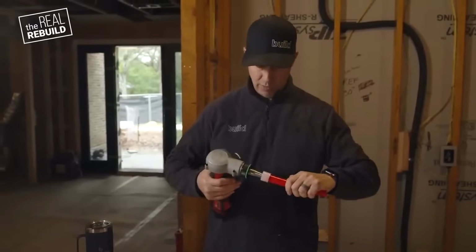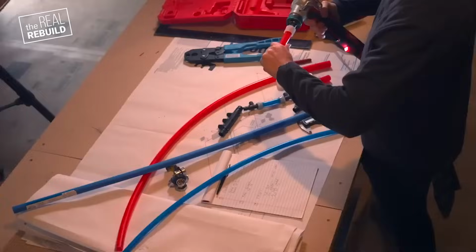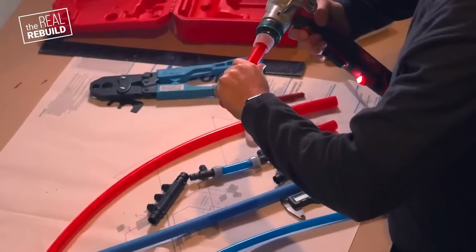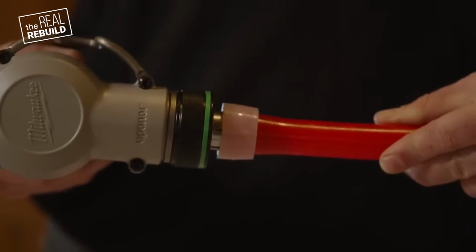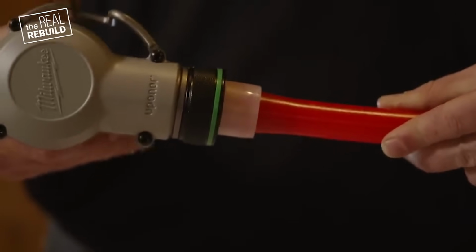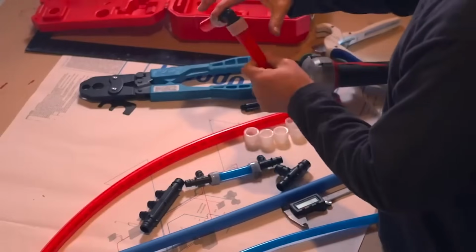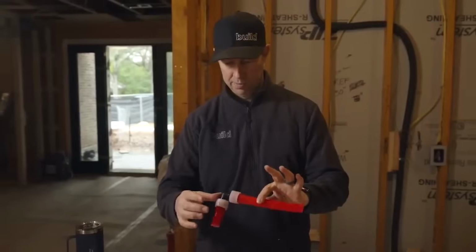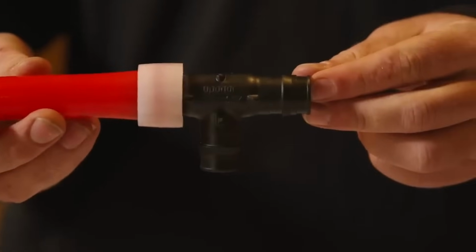This is an expansion fitting. Let me show you how to do it with my little Milwaukee tool here. All I'm doing is throwing in the pipe and making sure that those wings are sunk all the way in. And it's probably hard to see there, but it's just slowly kind of contracting back to its original size.